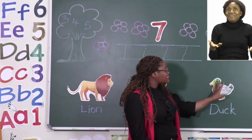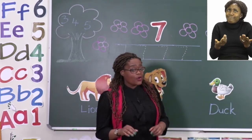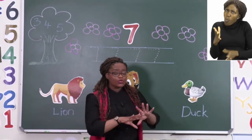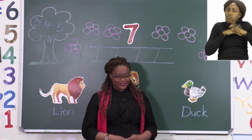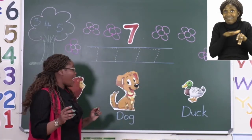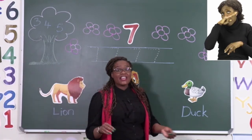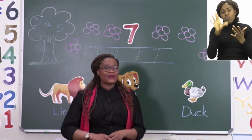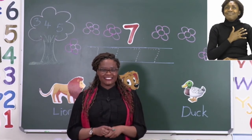So, this duck can be taken care of. And how do we take care of ducks? Well, we can feed them, make sure they have lots of water to drink and also swim around. Ducks love to swim and fly as well. So, these are our animals. We have a lion, a dog, and a duck. If you want to draw any of them, that's fine. Only choose one animal that you say is your favorite, and then don't forget to color it.